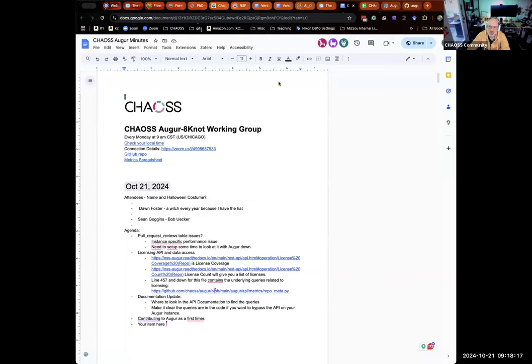This is off the topic of Augur, but Ubuntu's long-term support releases are generally even numbers, and they don't always offer an upgrade path from the odd releases, which are generally not long-term support releases, to the even numbers. When I tried to go from 19 to 20 a number of years ago, I ended up having to simply give up because there really wasn't a supported upgrade path. I know others have had some success over the years, but generally going from an odd, not long-term support release to a long-term support release, you're going to have problems every time.